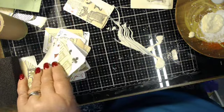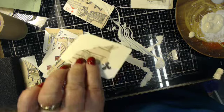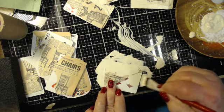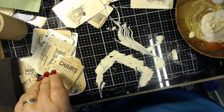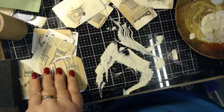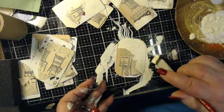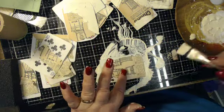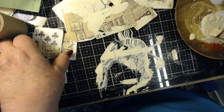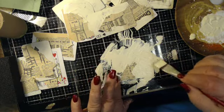I'm getting paint on the table, yeah. It'll wash off. And some of that paint may get on the back of the card. And that's okay if some of it gets on the back of the card, on the picture of the card, you know. But it's all right. And see, we don't have to have perfection on nothing. We're not into perfection at all. We're not into neatness at all. We are just into having fun. And that's what we're doing here, is having fun. Everybody should be having fun about now.